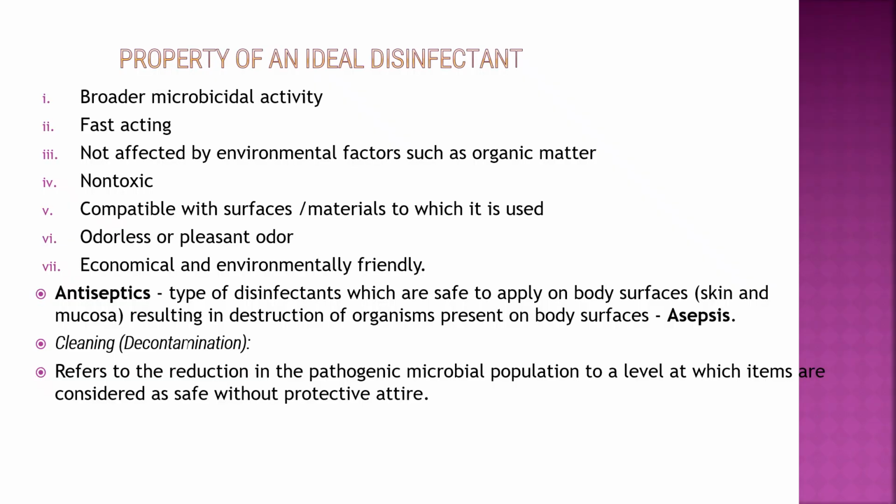An ideal disinfectant should have broad microbicidal activity, be fast acting, not affected by organic matter, non-toxic, compatible with the material, odorless and economical. Antiseptics are a type of disinfectant which is safe to apply on the body surface, that is skin and mucosa, which results in the destruction of the organisms. Then cleaning or decontamination is the reduction in the pathogenic microbial population to a level at which items are considered safe without protective attire.